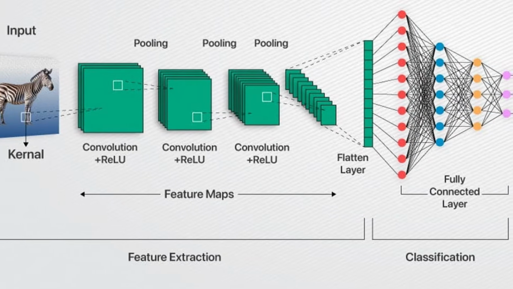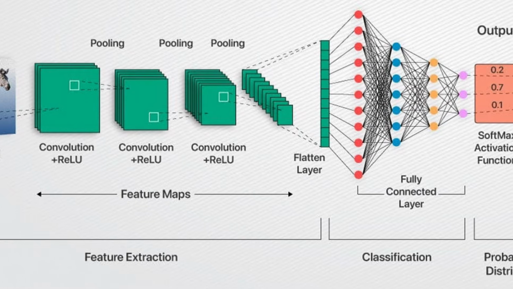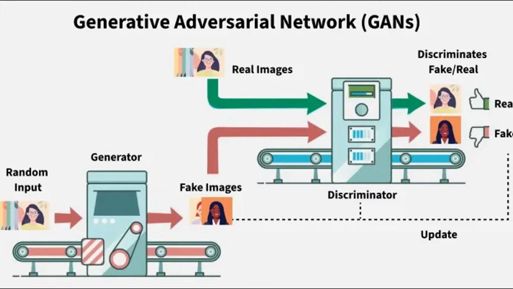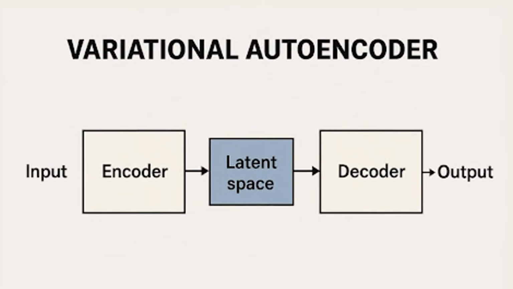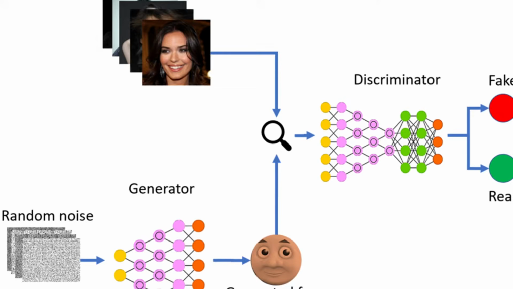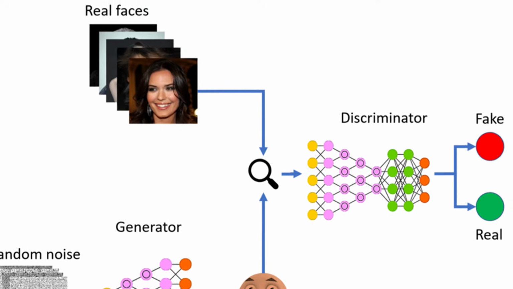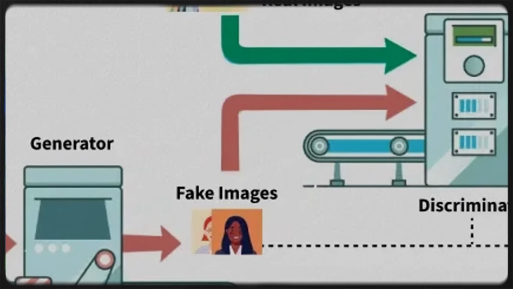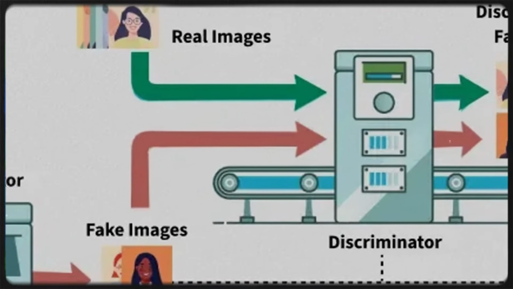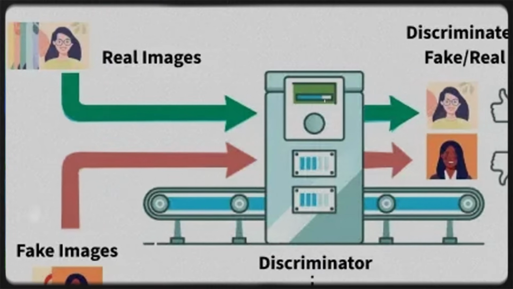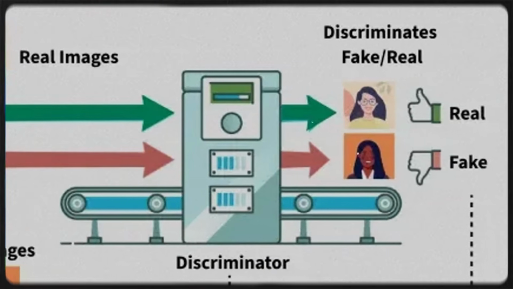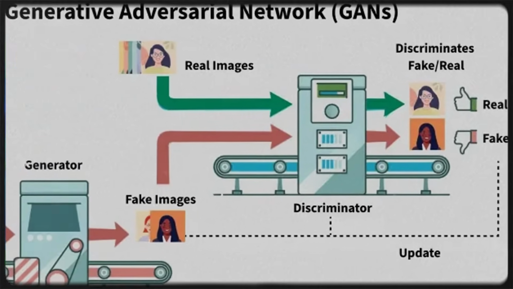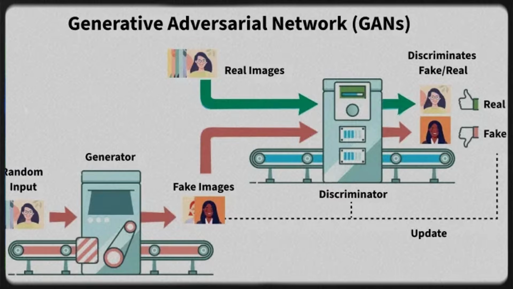Convolutional layers aren't just good at imitation, they're also essential in helping AI create entirely original work. Techniques like generative adversarial networks and variational autoencoders rely heavily on these layers to build new images from scratch. In a GAN, for instance, one neural network generates images, while another judges their authenticity. This generator uses transposed convolutional layers to expand small data inputs into full images. Over time, the generator learns to produce visuals that are nearly indistinguishable from real photos.